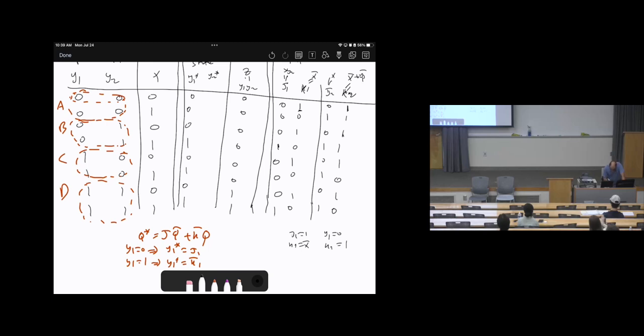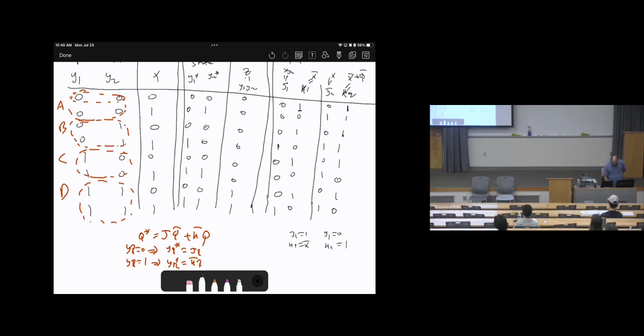Then the same thing we can apply for y2. It will be J2, K2. For the first 2 rows, y2 was 0, so it will be the same as J2. J2 here was 0, 1, so it will be 0, 1. Then the second row was 1, so it will be K2 bar. So it was 1, so this will be zeros. Then the third row will be the same as J2, which is going to be 0, 1. Then the last one, which will be the opposite, it will be 0, 1. Finally.